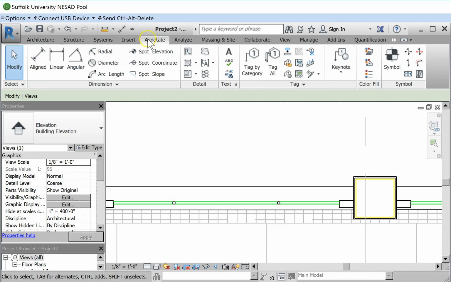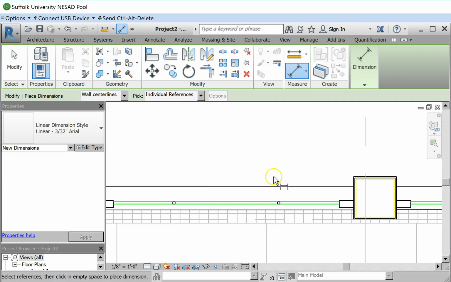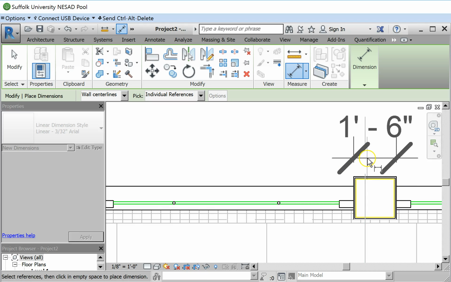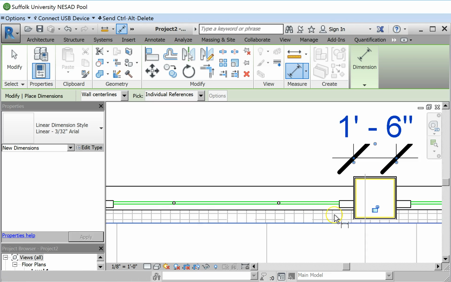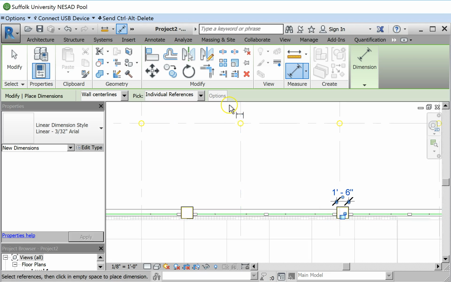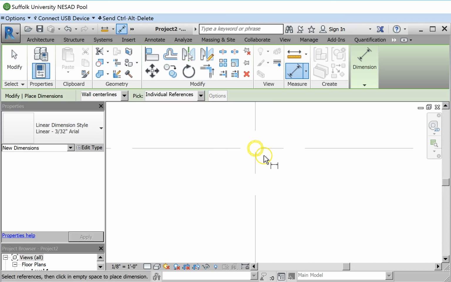We can verify that by dimensioning. And then these other columns are circular.